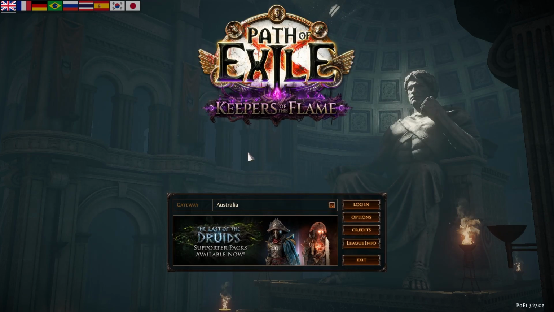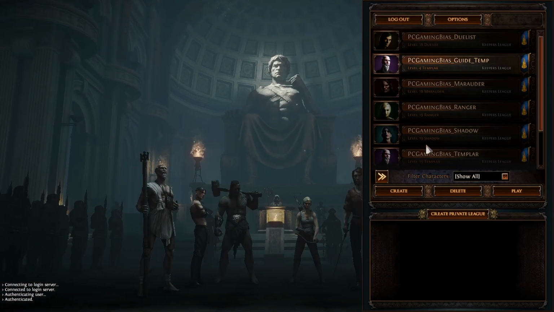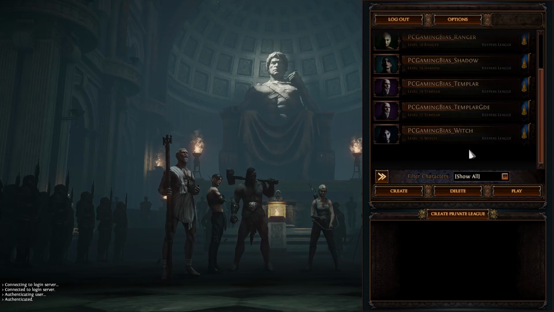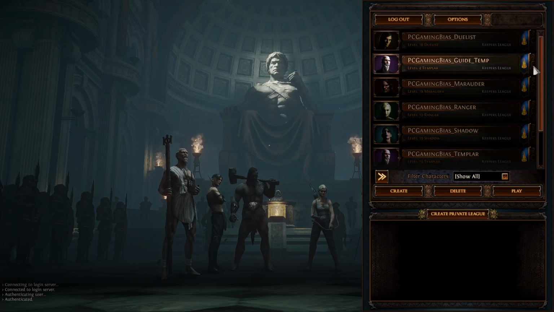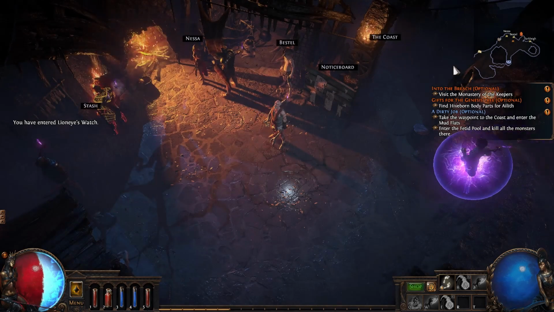We're going to continue our adventures with the Templar today. So let's log in and find our Templar that we've got going at the moment, the one which I want to keep going, which doesn't die. Where did we put that Templar? It's not that one there, so it's possibly at the top. There it is, PC Gaming Bias, _guide, _temp. Not for temporary, but for Templar. Double click on that. Let's get into the game. Let's see how we go.